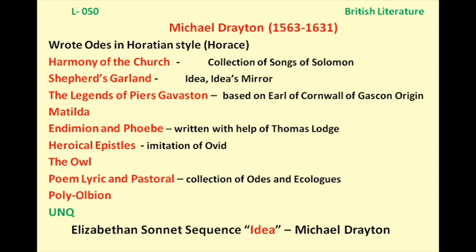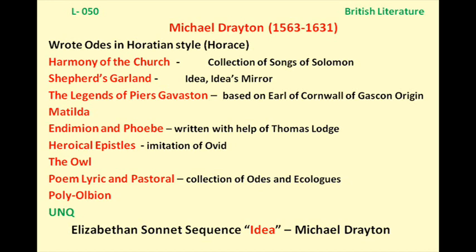Then we have another work, Shepherd's Garland, and that was published in the year 1593. It is a collection of 9 pastorals, with his love sorrow songs under the poetic name Rowland. So remember, the poetic name of Michael Drayton is Rowland. Later this work was expanded into 64 sonnets and again published in 1594 under the title Ideas Mirror. So relate Shepherd's Garland, which was then published as Ideas Mirror.